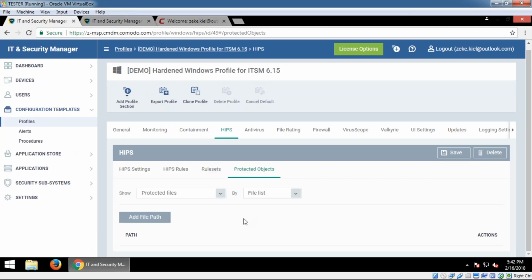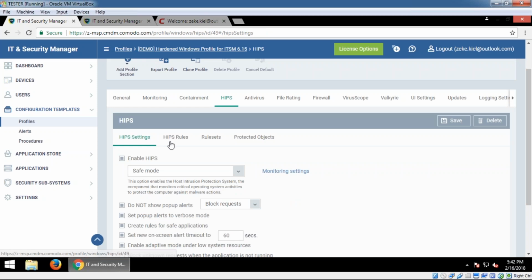All right. So once you're done with the HIPS exclusions and the settings, also, by the way, I forgot this one. For the HIPS, you have to switch it to training mode. Just to give you an idea of the differences between the three: training mode is trying to learn everything that you've got in there, regardless of whether it's an application that is certified by Comodo as good or bad, it will learn it.